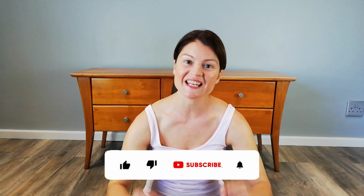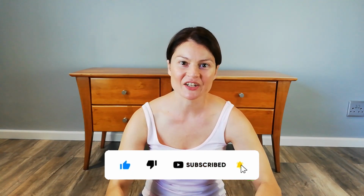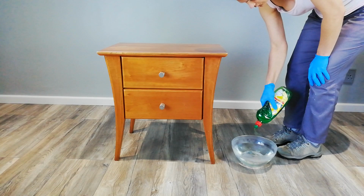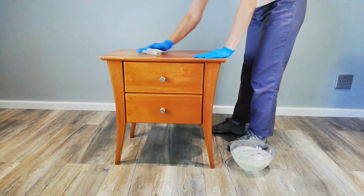Today we're going to do the easiest flip ever, and without further ado, let's get going. I'm going to give these guys a clean with dishwashing soap and warm water to cut through any grease or grime.